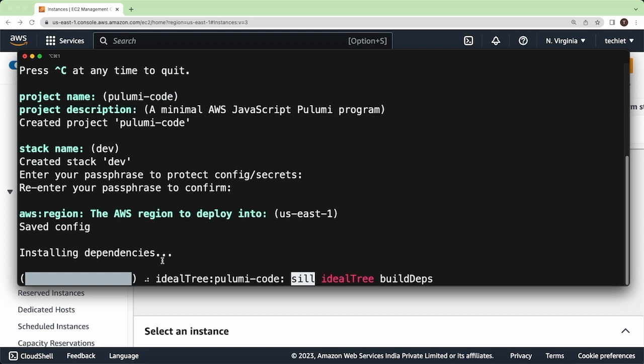Now it's installing the dependencies it needs for JavaScript to use Pulumi for AWS. It will install Pulumi AWS and Pulumi.